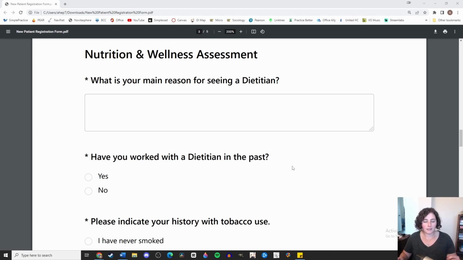So if you are creating this in, let's say, Google Docs or a Word document, you might want to indicate a section where they could fill in information about the dietitian that they met with previously and how long ago that was. That's also going to be important for insurance purposes, because if they already met with a dietitian this calendar year, they may have fewer visits than I'm anticipating them to have.